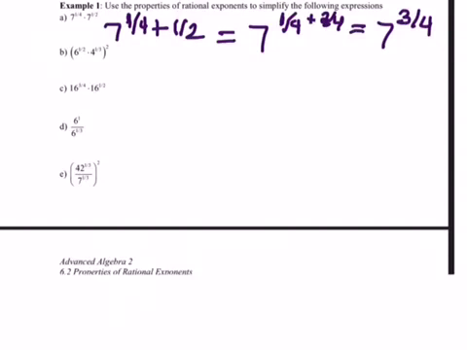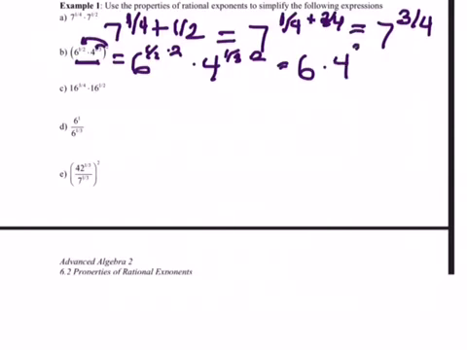Okay, part B. We've got two pieces in here. They're not like bases, so I cannot simplify within here, but I'm raising both of them to the second power. So that means I need to give the second power to both. So that's going to be 6 to the 1/2 times 2 and 4 to the 1/3 times 2. So that's overall 6 to the 2 over 2, which is 1, so that's just 6, and 4 to the 2/3. That does not become 24 to the 2/3. Because these are unlike bases, I can't combine them.